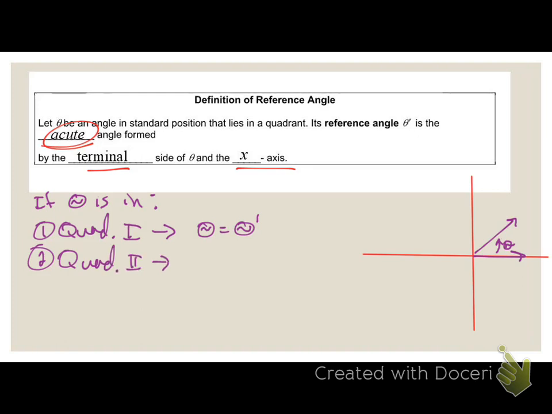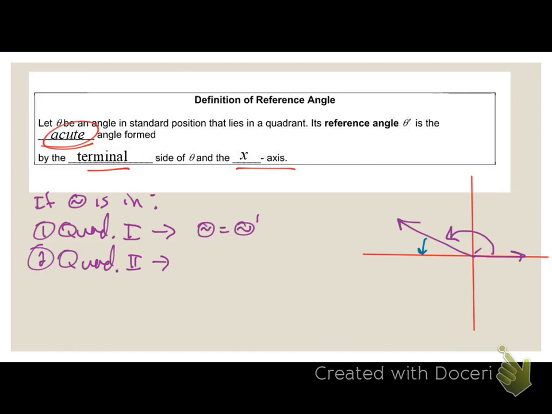your angle is in quadrant 2. Right? And if your angle is in quadrant 2, this is the angle measure we want, that angle, right? Well, how do you get that? Well, from geometry, this blue angle and the purple angle are going to add to 180. They're a linear pair, right?